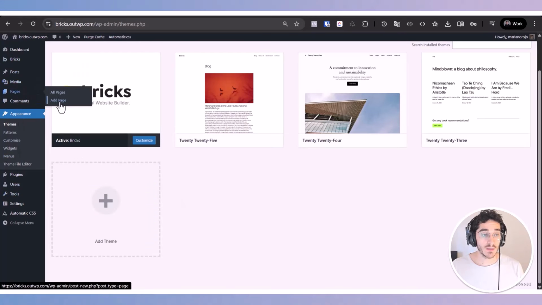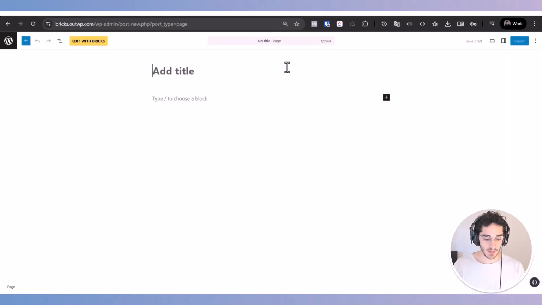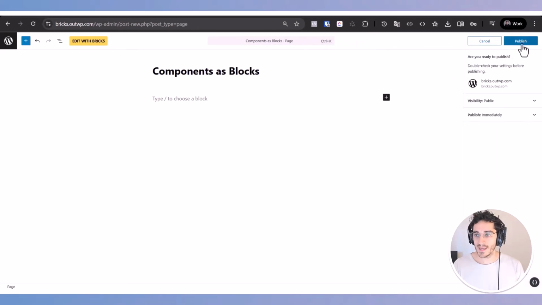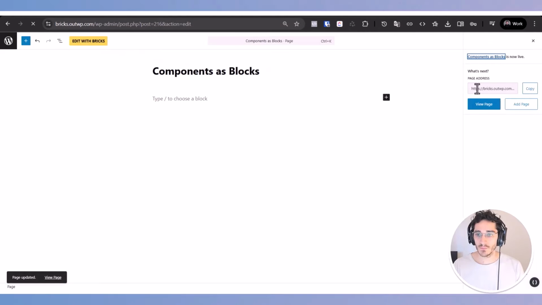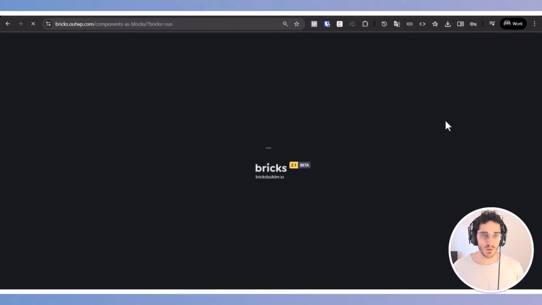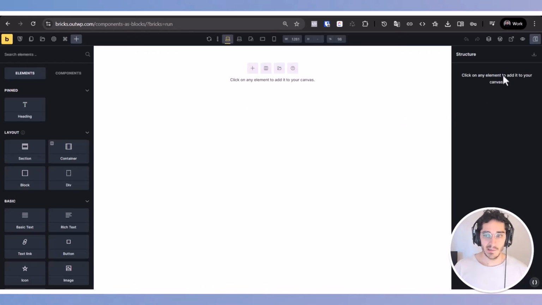Okay, so let's do a little test to see what's happening. Components as blocks, and this is an amazing feature that I think Gutenberg Bricks does, but now it's implemented directly in the builder.